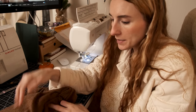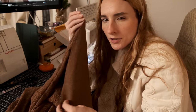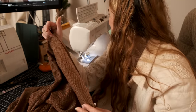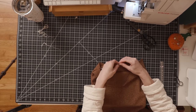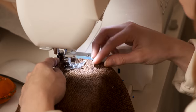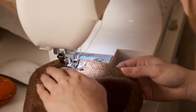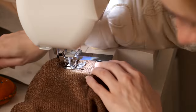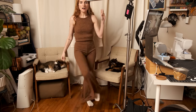Voila, nice. All that is left to do on these pants is hem the bottom. So I'm just gonna fold everything up by 2 centimeters, pin it, and then use my twin needle, which has been acting kind towards me recently, so I'm happy about that. I'm just folding this up, pinning it down, making sure that I'm staying consistent with my hem allowance so that when I go to my machine, it's super easy. I can follow the seam gauge on my base plate of my sewing machine. Again, super easy. It's giving me 70s vibes.